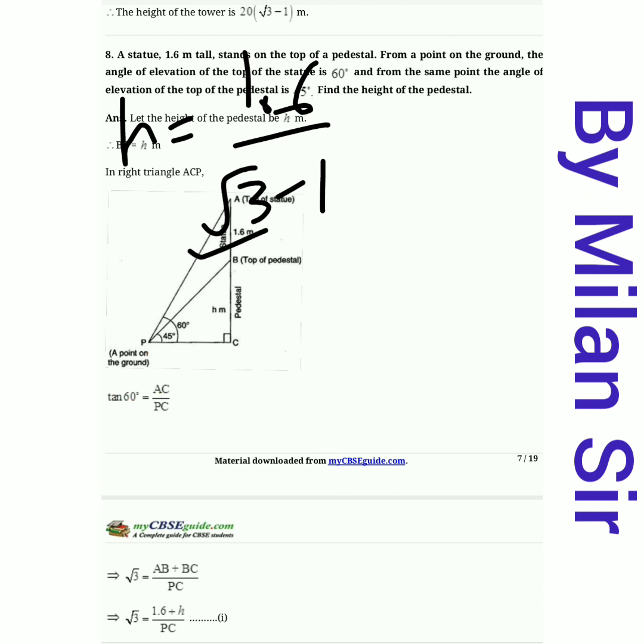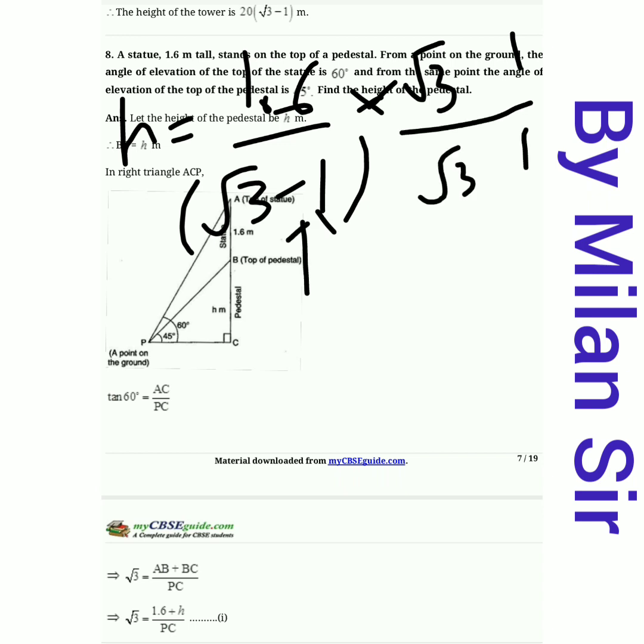Under root is present in the denominator, so we need to rationalize it. Right now two terms are there in the denominator. So we need to rationalize it, and if we want to rationalize two terms, then we need to take different sign but same term. So we take here under root 3, 1, but here the minus sign is there, then we need to put a plus sign here. Okay, same number we multiply and divide. That's why we do not change the equation, but we just want to change the form of the equation.